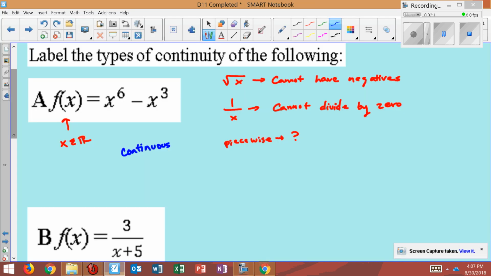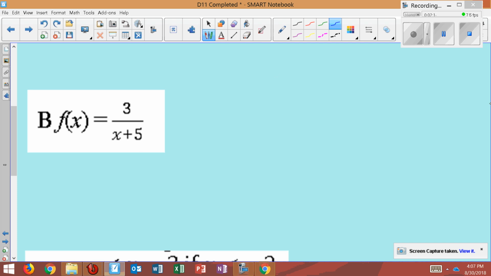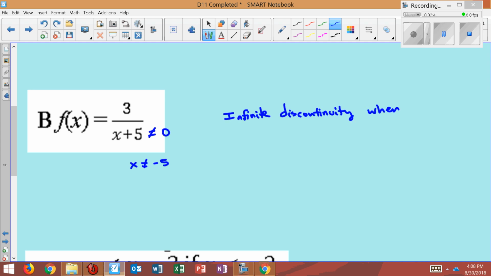Okay, now let's go on to the next graph here. We have division here. So this will not be continuous because we know we cannot divide by 0. So if I set it equal to 0 here, I could find out that x could not equal -5 if you saw that. That's infinitely a problem. It doesn't cancel, it doesn't get rid of it. We have an infinite discontinuity when x equals -5, because you're not allowed to divide by 0. And so the graph will be going to infinity.